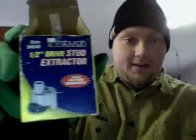I'm going to talk a little bit about a couple of tools that are cool to have for under $20 around your garage, especially if you're dealing with restoring tractors or whatever else. One thing I could say is I'm a big fan of, and I'm not a Harbor Freight fan, but I'm a fan of the half-inch drive stud extractor. I picked this up probably 10 years ago. This was my lifeblood when I restored the Ford 9N about 5 years ago. A half inch drive ratchet fits into it. It'll do a lot of different stuff, and you'd be surprised the power you can have at pulling something out. And again, you can pick this up for under 20 bucks.